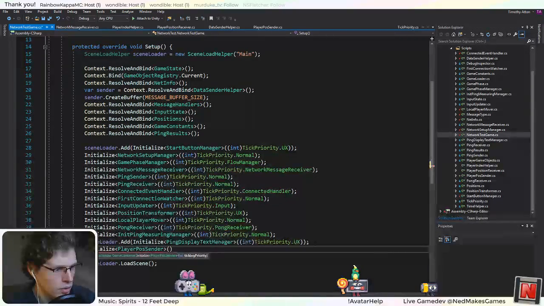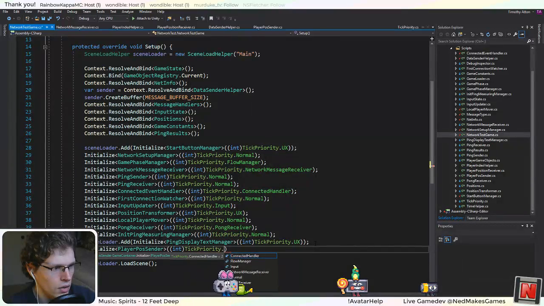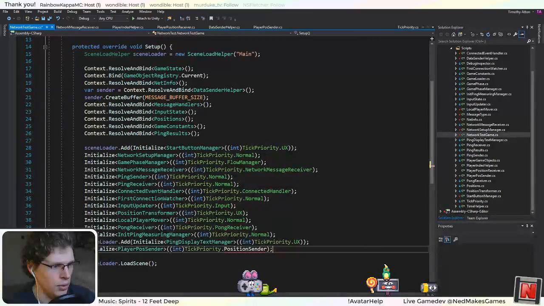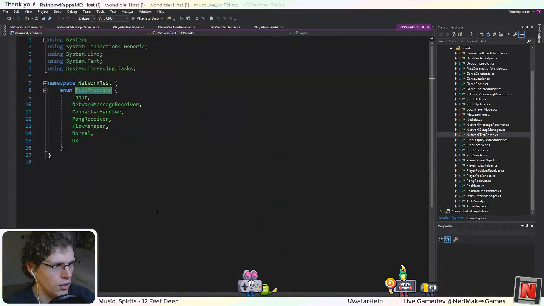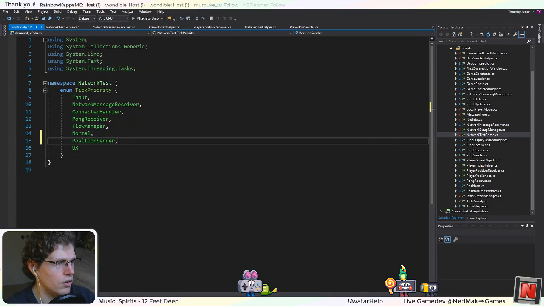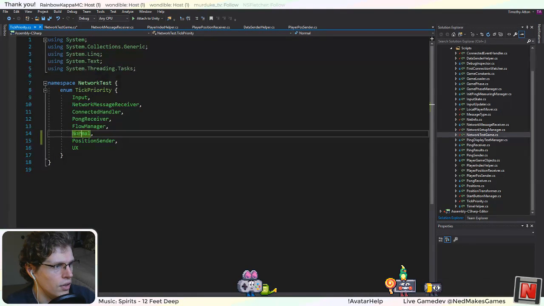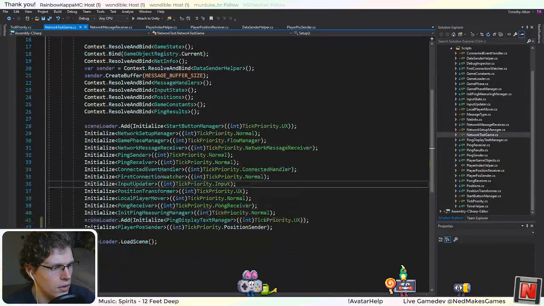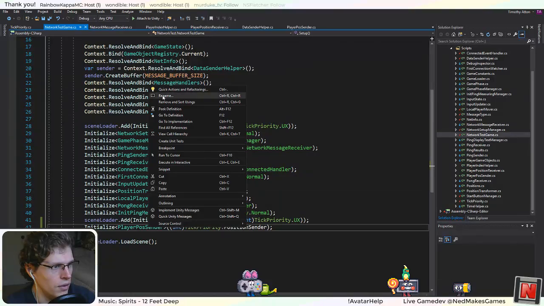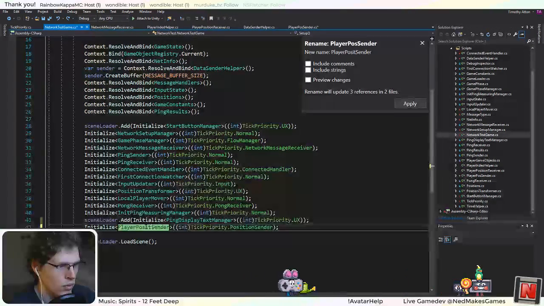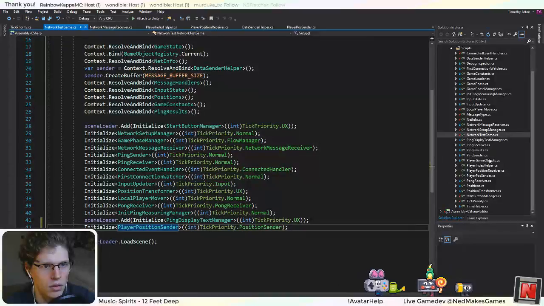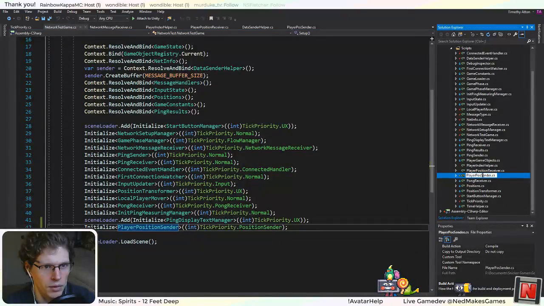Okay, and I spelled those differently, which is going to annoy me. I think I'm going to create a new ticking priority for this because I want it to run after that, because all the physics and everything happens in here. Okay, and I'm going to go ahead and rename this. And then it doesn't automatically rename the file, so I'll do that here.